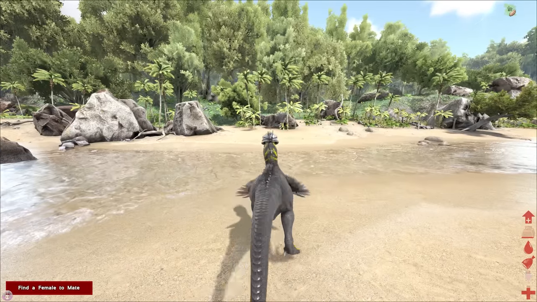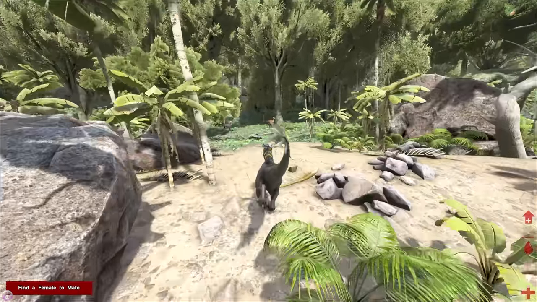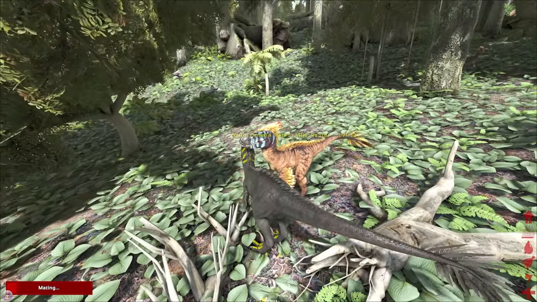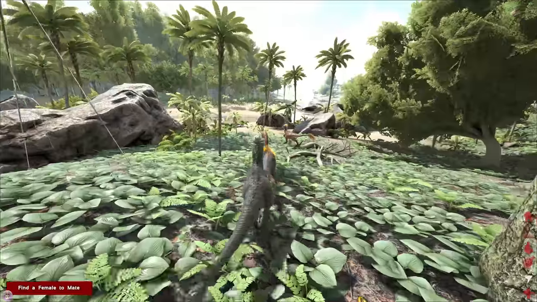Can I do a little dance to get their attention? We've got to show that we're worthy. Oh, there's a couple. Okay, one of you is definitely a female. Let's see. Are you? You are a female. You are a level 12. I don't really like that. What are you? Stop moving.